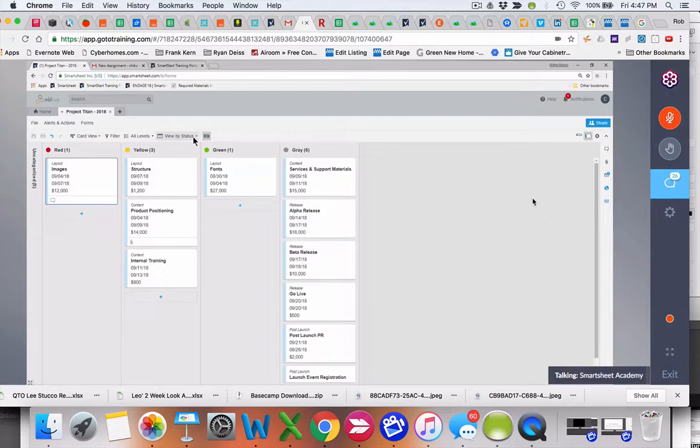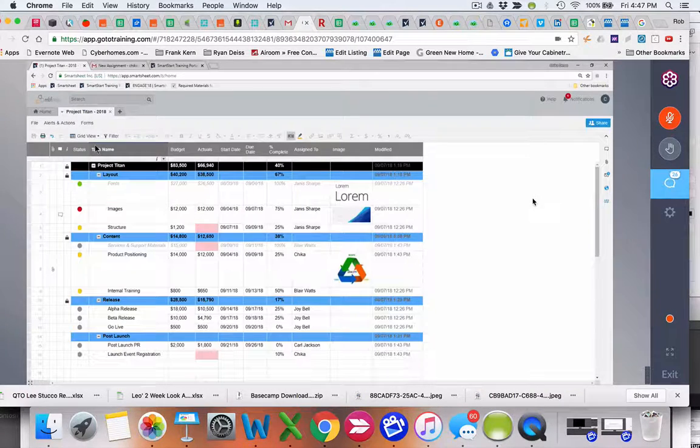So now that I've taken a look at all the different views that I have in Smartsheet and gone over the content of different views, let's focus on how to collaborate. So I'm going to navigate back to the grid view, and we can talk about how we can collaborate efficiently. Collaboration is the core of Smartsheet's functionality. Sharing a sheet is just one of the ways that you can do that. And we kind of looked at that in the beginning when I clicked on the share button.